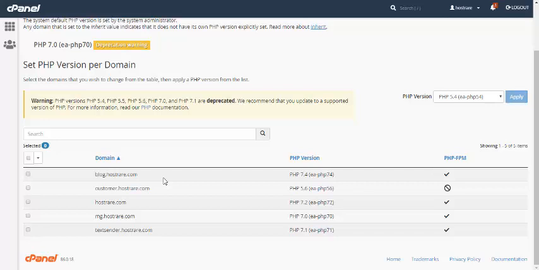But this EasyApache makes our life easier, especially developers' life easier, to manage PHP versions. It will help you a lot to manage PHP versions and install new PHP versions inside your EasyApache to get them inside your cPanel.